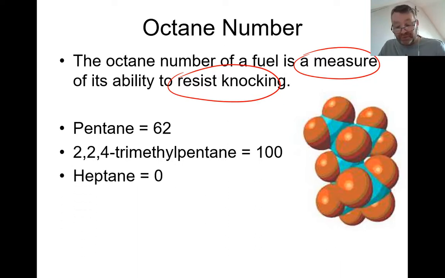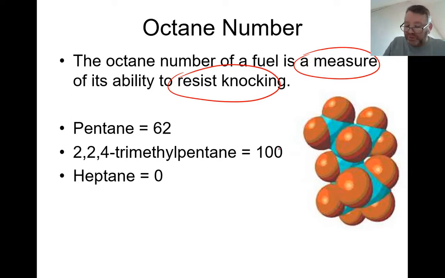Heptane, with 7 carbons, has an octane number of 0. So you would never put this anywhere near your car engine. Okay? Way too inefficient and burns way too easily at a very wrong time in your engine. But here's the interesting thing. I want to get a fuel with an octane number of 97 or 98. So how do I do that?